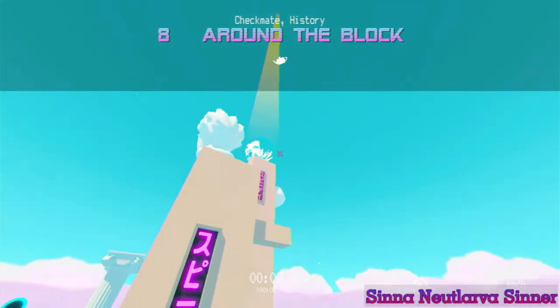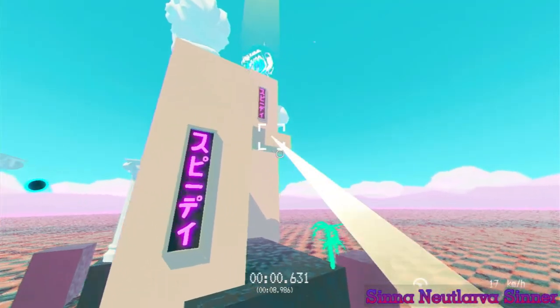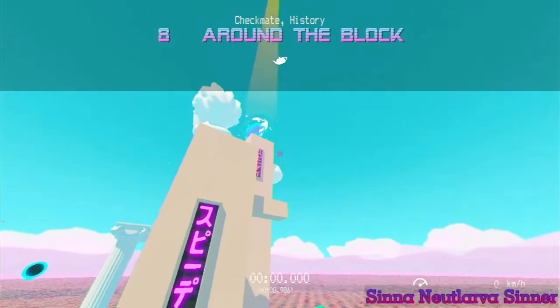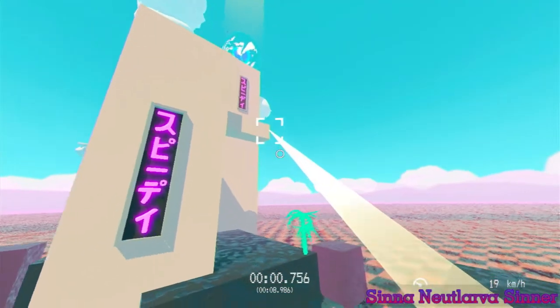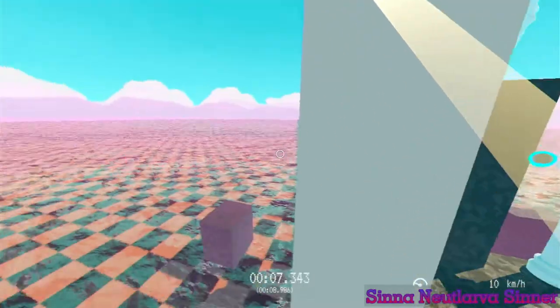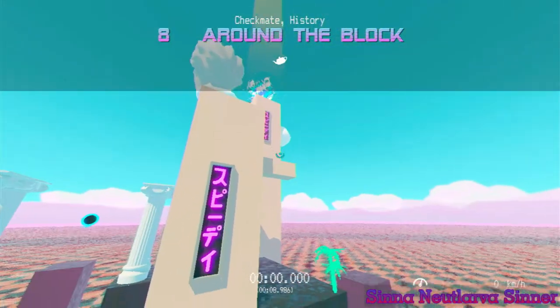Okay, now I have to get all the way up there, so this is gonna be fun. Okay, I wanna try it again. It's no use grabbing it there because you will just die. Okay, let's swing. Oh, I was so close. Let's try it again.